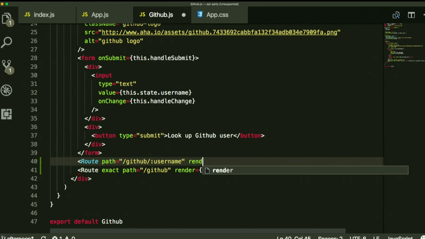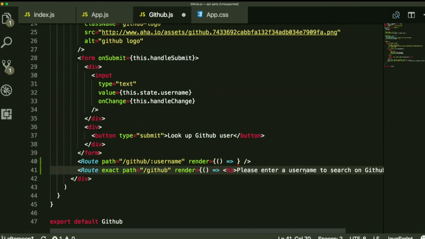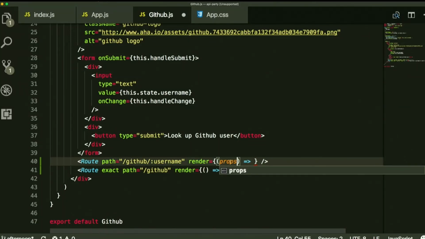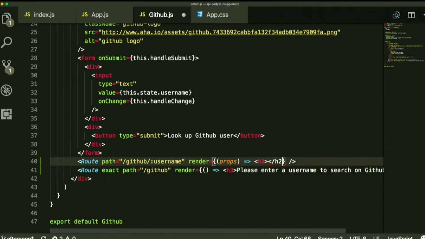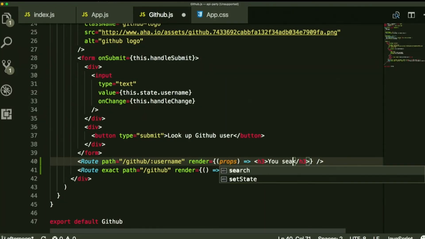And then, for right now, we'll eventually make a component, but let's just render something. Now we have not, these anonymous functions, we haven't done anything other than just render some text really. So we haven't needed the props, but they do all get props if you pass them in, that you'll be able to access them inside the function. So in this case we are. So we're going to put in an H3. And let's just have it list who we searched for, what the username was. You searched for.